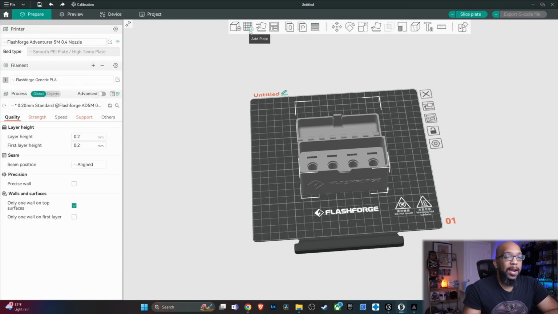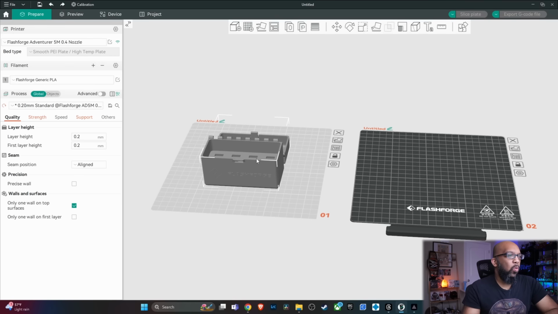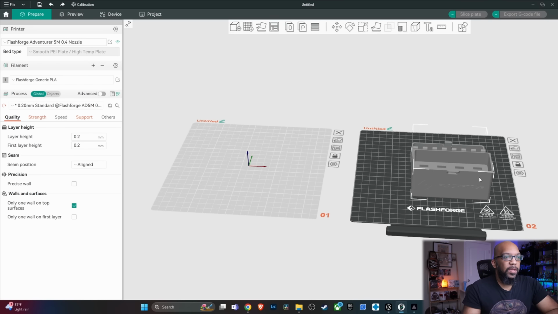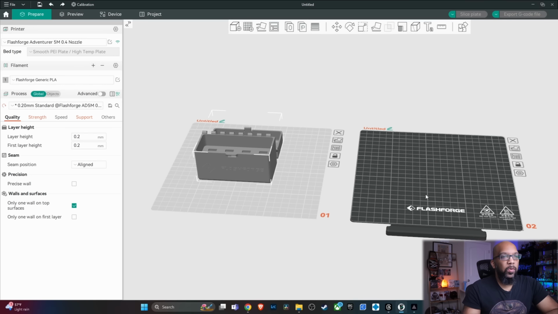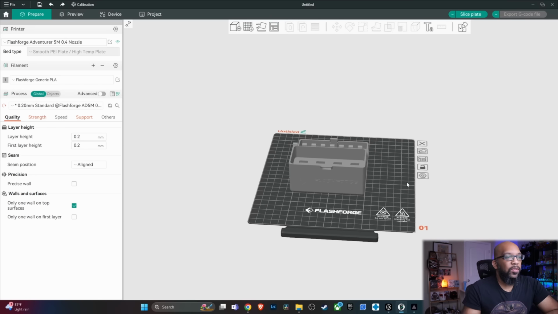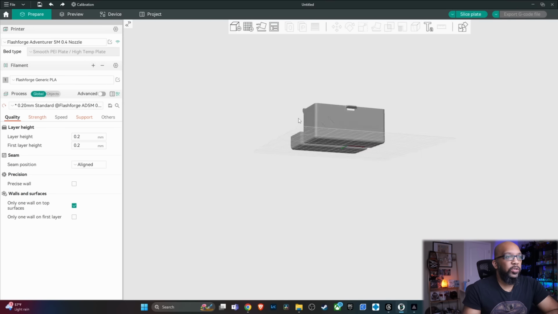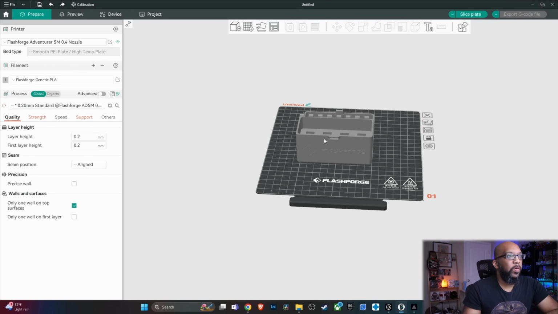The second one is for adding a plate. So let's say that you want to print multiple different objects on different build plates. You can do that. So you'll have two build plates here. So let's say you got one part here, then you have another part here, and you can just kind of move things around and just do whatever you want. Most of the time, you're just going to use one build plate at a time. So I'm just going to go ahead and delete this plate, but you do have that option. You can right click on your mouse to drag the whole plate around, and then you can left click and hold to make it go in 360 degrees and get the angle that you want.